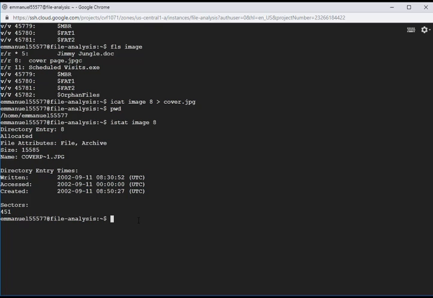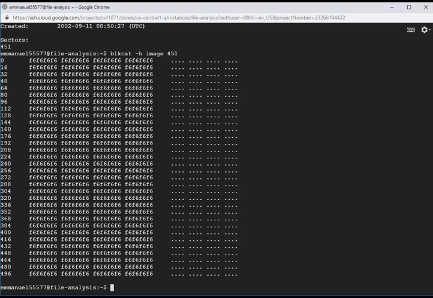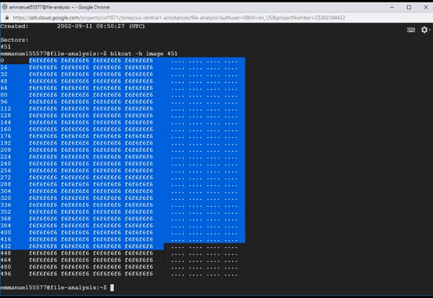I'm going to use blkcat. It's a good command to use. Again, I'm going to pipe it and say use hexadecimal view to display the content of what we're looking at here, and I'm going to say 451. And you can see when I look inside this block as shown here, it's just a filler.